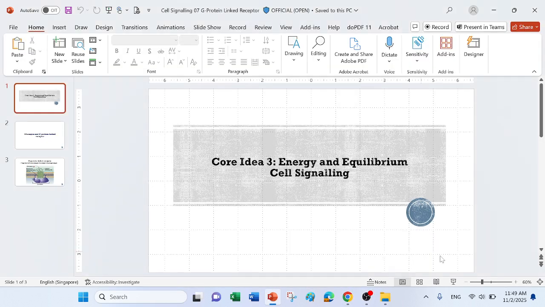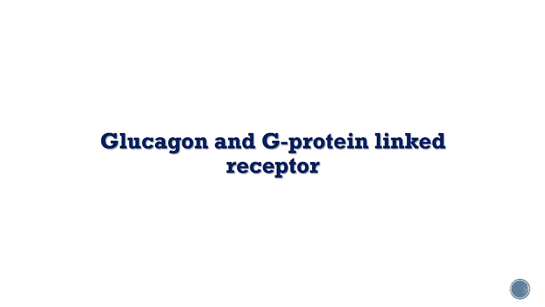Cool. Next, we are going to look at glucagon and its receptor, the G protein linked receptor. But before I begin, if you look at the learning outcomes again, at the first page of the notes, the structure of the G protein linked receptor is not only for the topic of cell signaling, it's also supposed to be something that you learn under proteins as well. So under proteins, you learn collagen, you learn hemoglobin. There's actually a third example of proteins that you need to know, which is the G protein linked receptor as an example of membrane protein.